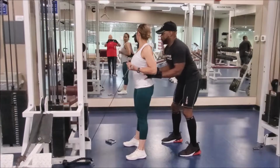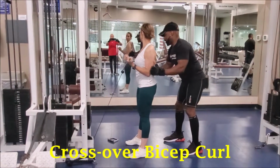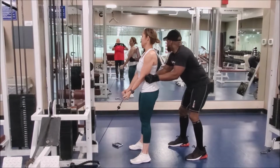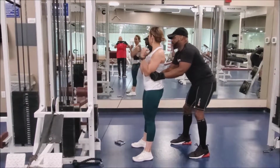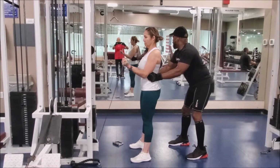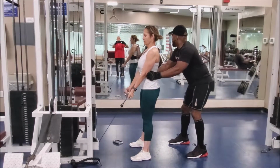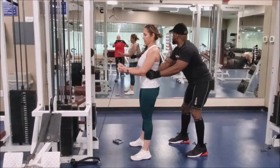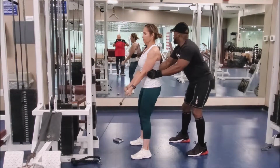Okay, now put your elbows on my fist. So out, out, like that, yeah. Out, away from your body. That's how you do it. That's your bicep curl. Go all the way down to the straight. Good, come up. All the way down and up.